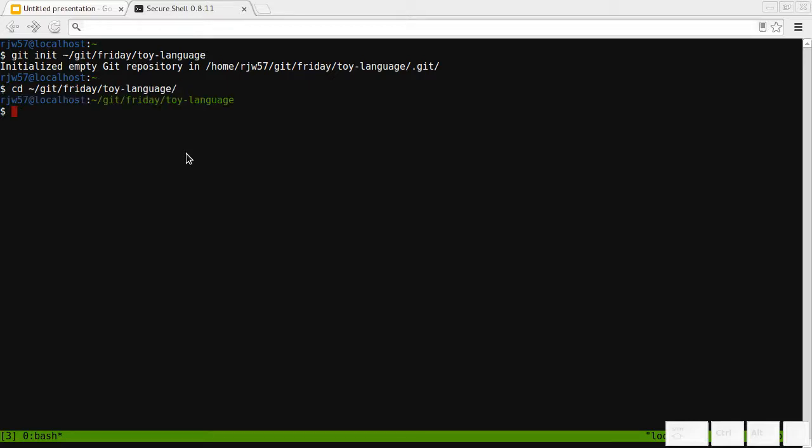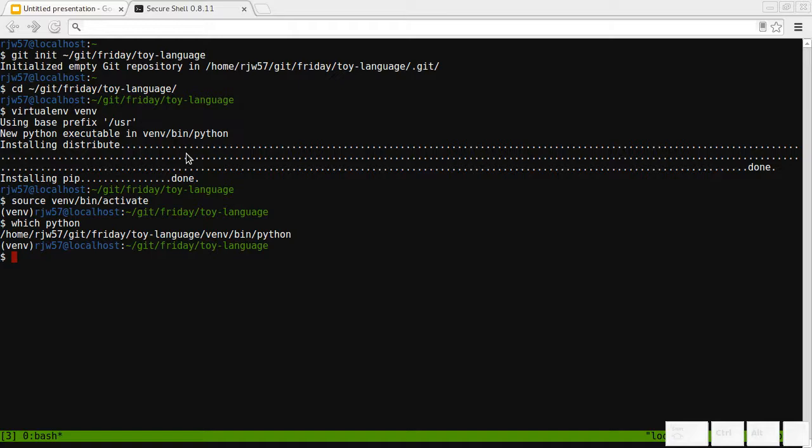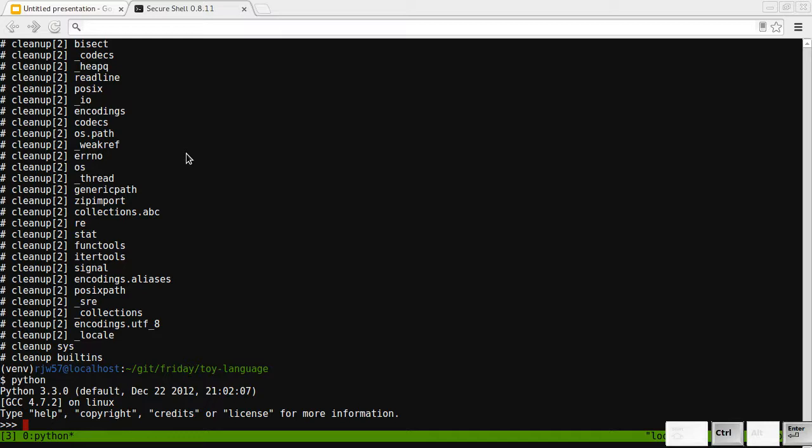Right. So we're going to use Python. There's a great little program called virtualenv that lets you do all the installation and playing with Python entirely in a directory without messing anything else up. So we'll use that. Right. That's done. So we activate that like this. And now, see, Python is actually the special version of Python I've got installed on here. Oops. That's not what I meant to do. Look, there we are. We'll be using Python 3.3. Hopefully, everything that I need to do will be Python 3 compatible. If not, we might find that in part 3 or 4 we certainly have to port everything back to Python 2. But for the moment, we'll try and be modern about it.